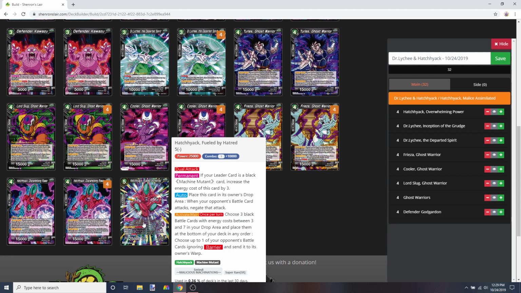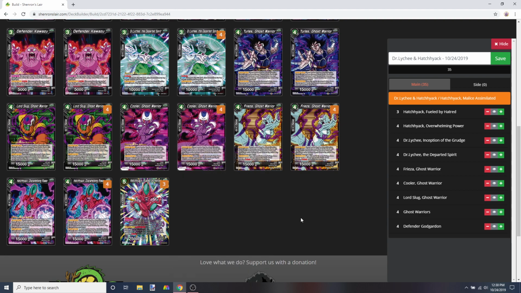Next, place this card in the owner's drop area. When your opponent's battle card attacks, negate the attack. That's awesome. Active main, once per turn, choose 3 black cards with the energy between 3 and 7 in your drop area. Place them at the bottom of the owner's deck in any order. Choose up to 1 for your opponent's battle card, ignoring barrier. Send it to the warp. It's such a good card. I think it's good. I think it'll be great.